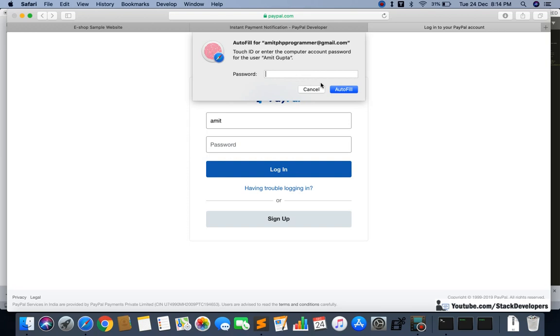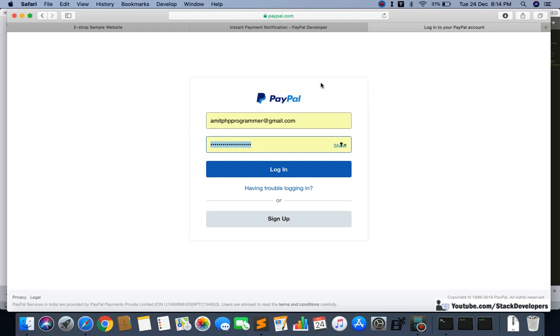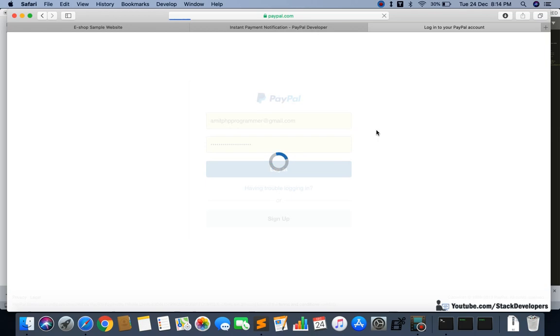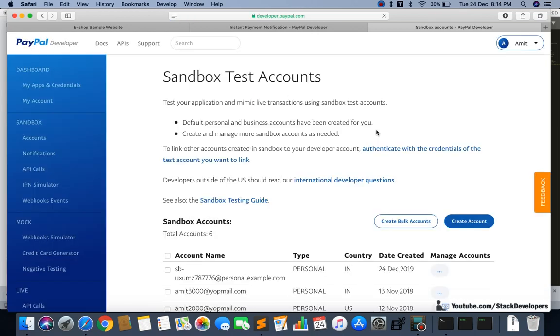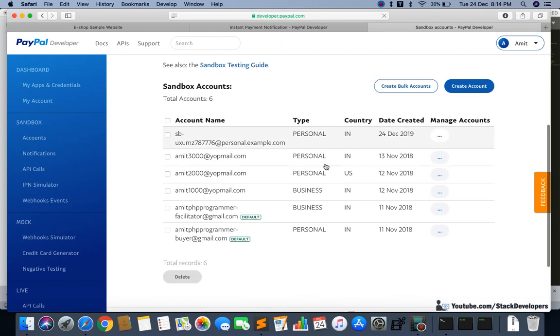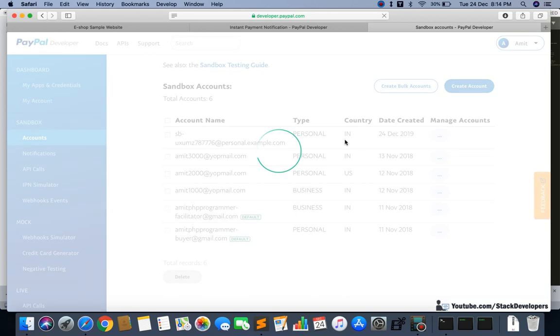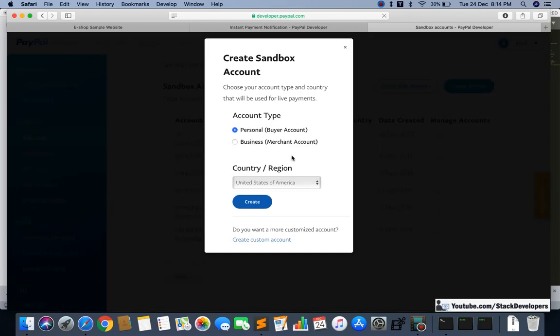After creating the PayPal Sandbox account, you need to create the buyer, that is, a business and a personal account. Just click on create account, and create both a personal as well as a business account for your country.